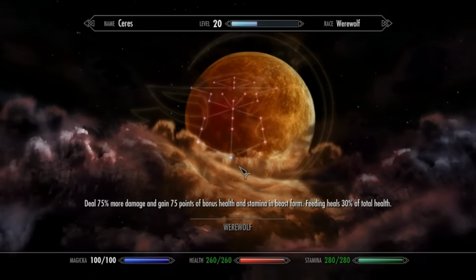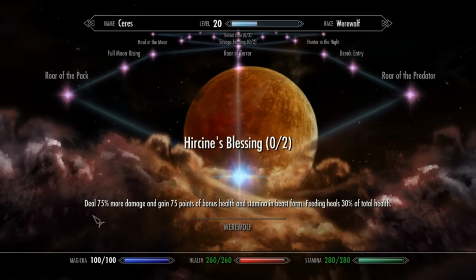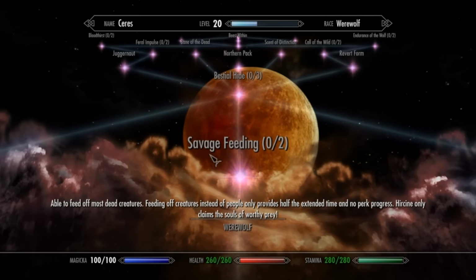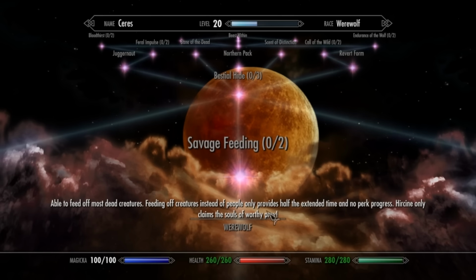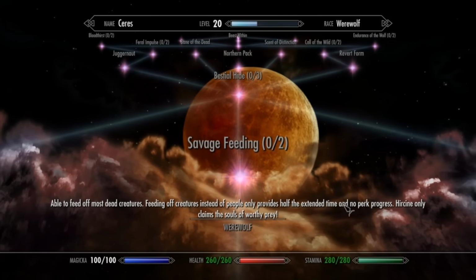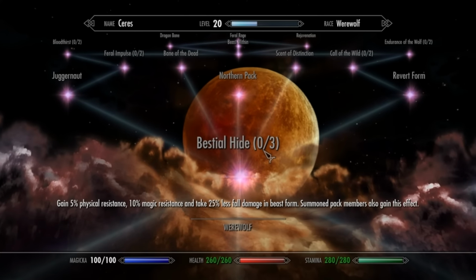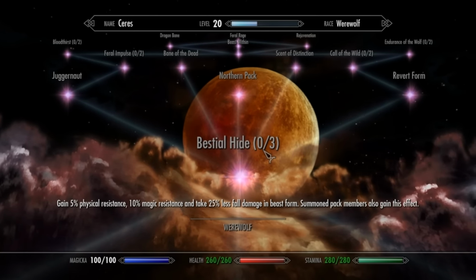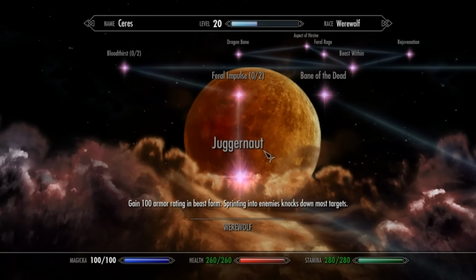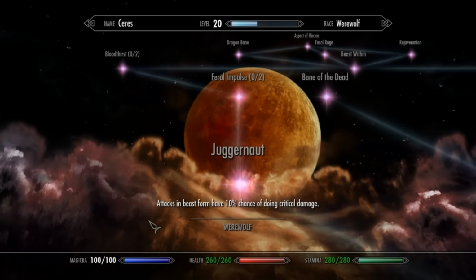These are the perks. There's quite a lot, so I'm not going to go over them all. But the coolest ones are later on in the tree. You can learn this twice, get yourself more damage and more health and shit. You can feed off most dead creatures. And no perk progress off of creatures anymore because they want you to hunt people instead. Giving you a buff to your actual werewolf form is amazing, but there's also a human form thing. Wait, what? Sprinting at enemies knocks down most targets. Oh, that's cool. I like that.